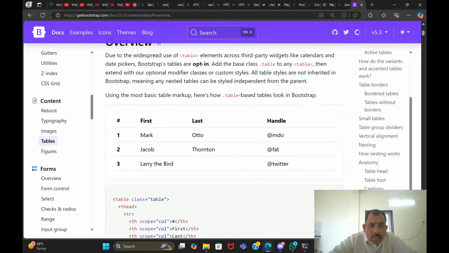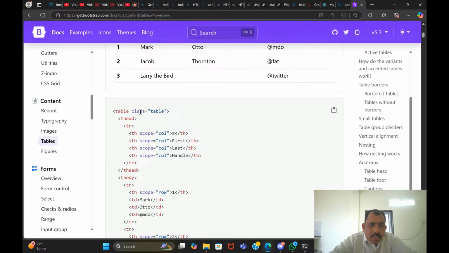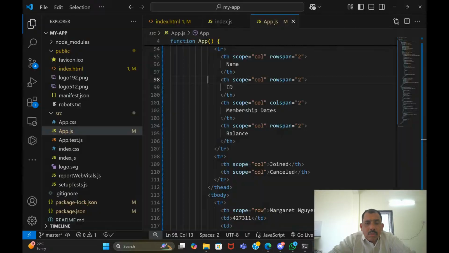Use the table class. Or else we can copy this and edit it. Let us edit this one. That also you can do, but let us deal with this one so that it is easy.